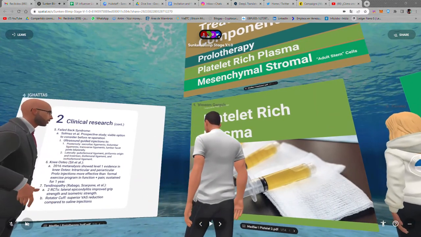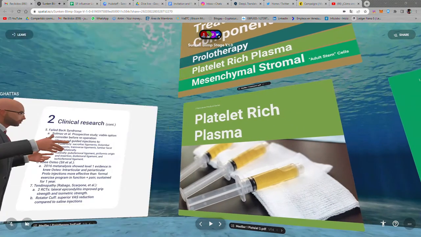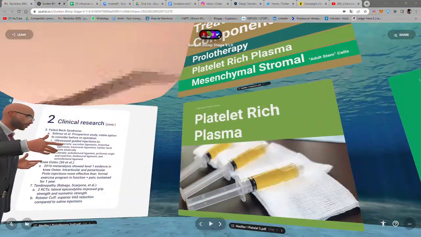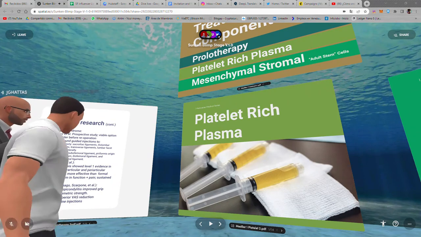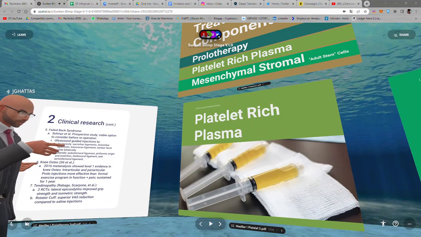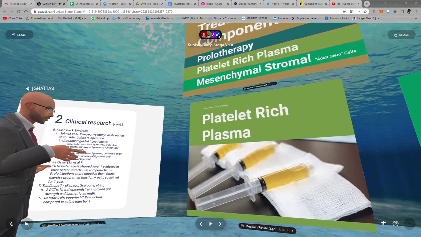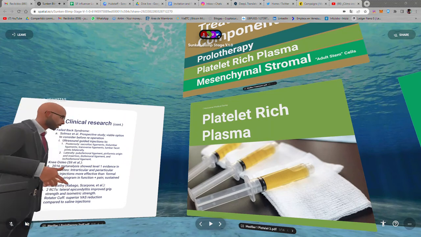All right, so we can direct our attention to our next tool. This is probably your most effective, or I would say it's your low-hanging fruit. Platelet-rich plasma is the tool that we all have. It's very easy to get. It's very easy to process. There are multiple variations of platelet-rich plasma that you can use in a multitude of symptoms.